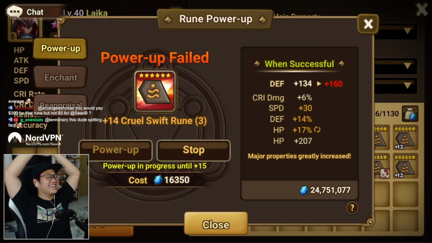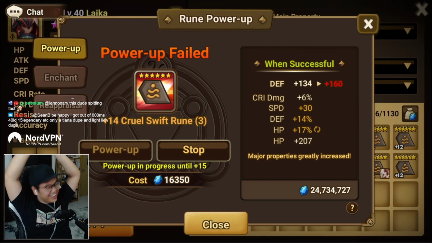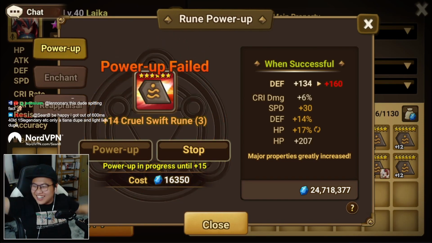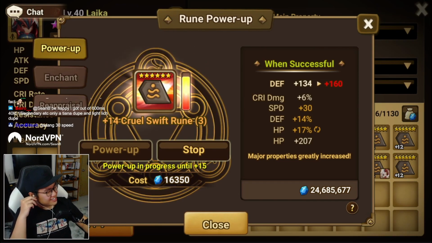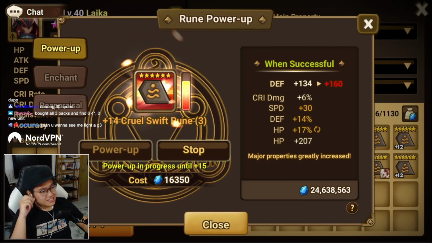Oh my god, Lean On with a sellout? Okay, I see you. Lean On with the sellout? That quick little sellout right there, I like that. Only a Tiana dupe and a Light Leech dupe? Oh god. That sucks, bro. That sucks.